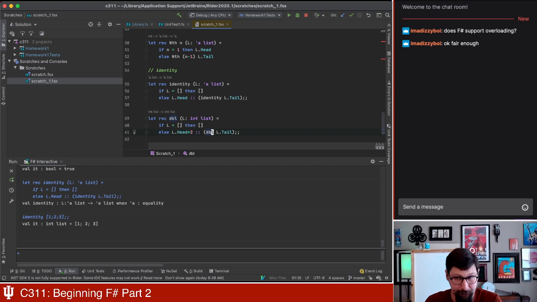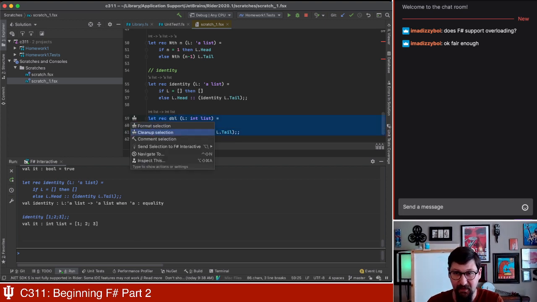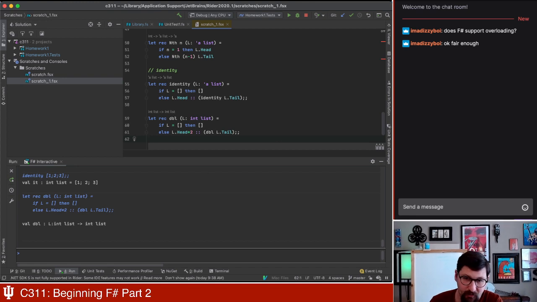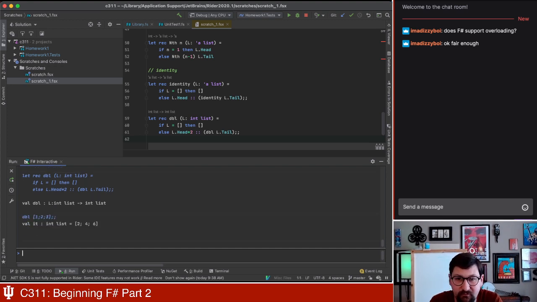Now, I am multiplying every element of this list by 2. So when I call double of 1, 2, 3, I expect to get 2, 4, 6 out. And it's that easy. That's how you get good at this kind of stuff. You have to notice patterns and then say, oh, hey, I can apply that pattern to this problem that I'm trying to solve.